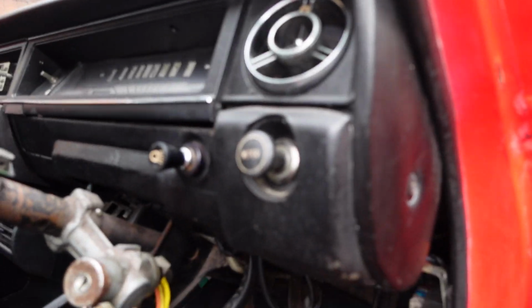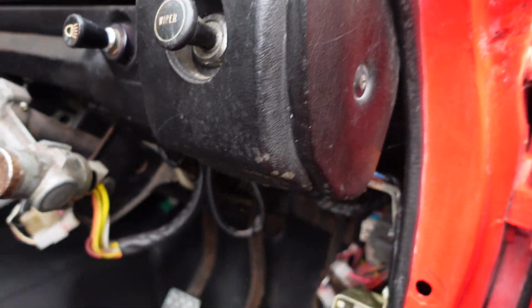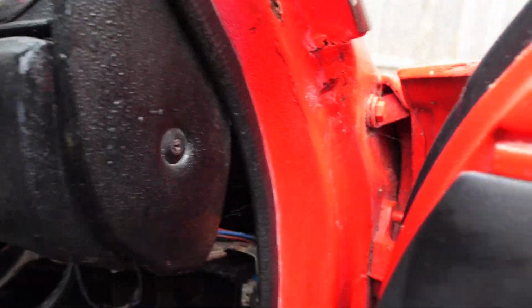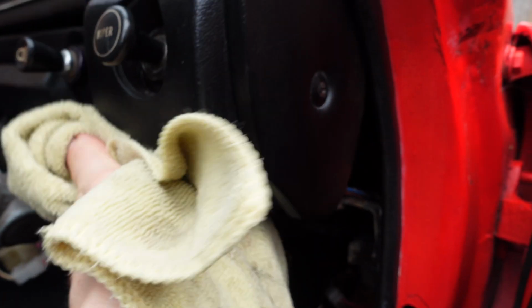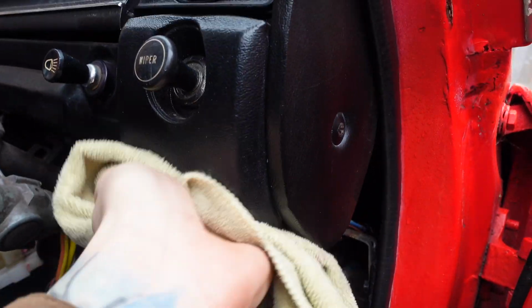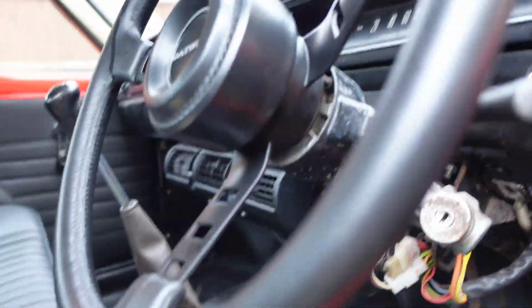Right, so cleaned up, oh no, missed a bit actually. It's always the way, isn't it? Look, bloody missed a bit there. So, I'm going to say it was all clean then. It's not the best job, it's just to get some of it away. The most of it anyway, in fairness, it is literally just wipeable, as you can see, gone, right? So I do have a vinyl cleaner, which I will use eventually, but the whole dash needs to come out, everything needs to come out.